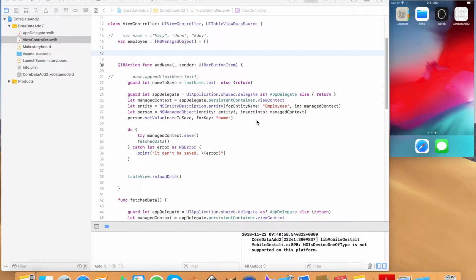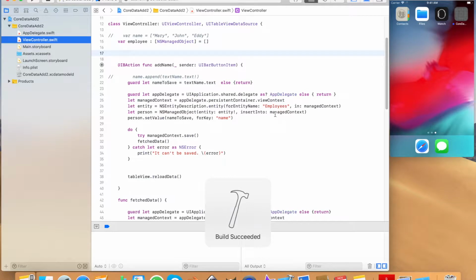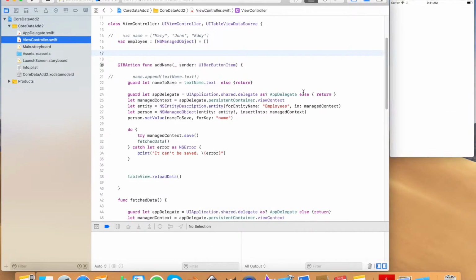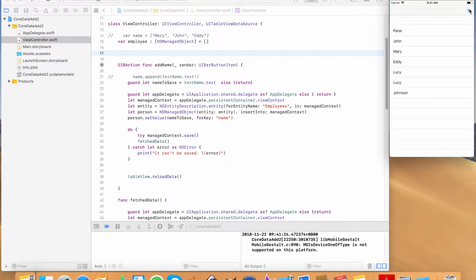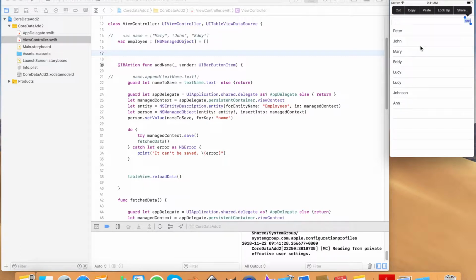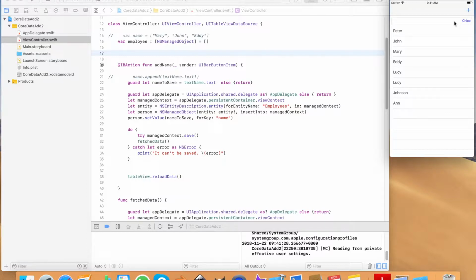Here is the app that we left last time. Let's run this app first and see where we are. In this app, we have an add button and also a text box. In the text box, let's say I type in N and press the add button. You will see the N show in the table view. If I put in another name, Chloe, and press the add button, it will show here. That's what we left last time.